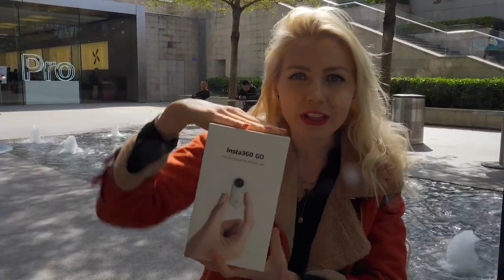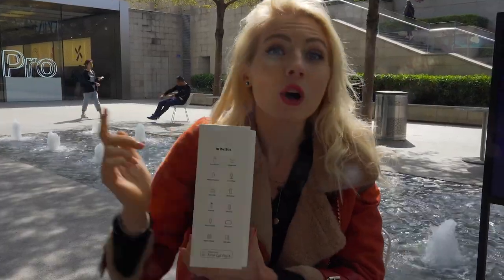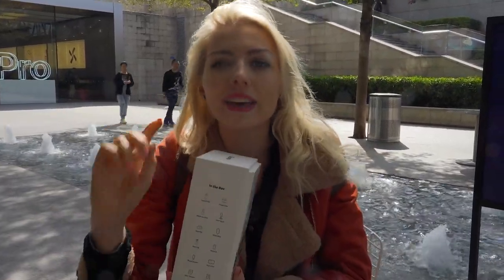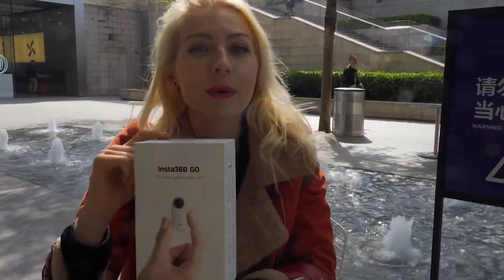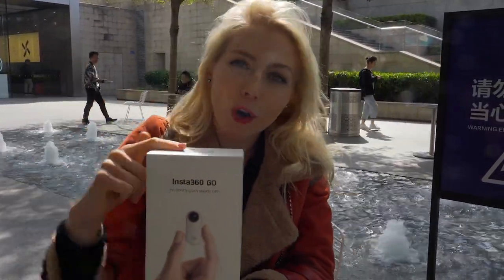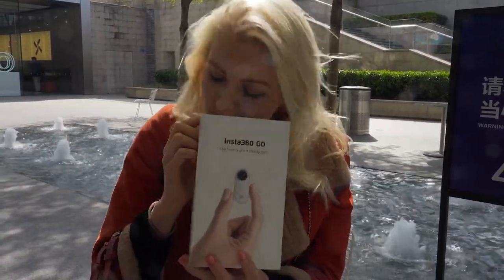So here we have it, the exclusive Insta360 GO Apple Bundle, which comes with some accessories that you can only get when purchased in this Apple Bundle. As of the 10th of December, this is now available in Apple online and offline stores. Let's take a little sneak peek inside of what we get.